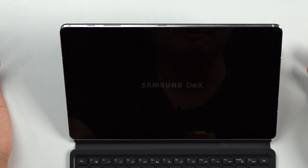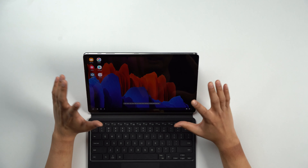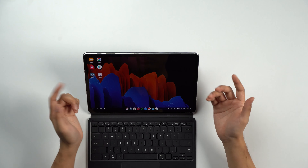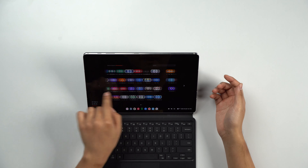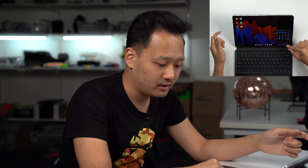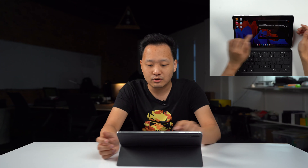It boots into their desktop operating system, and it's definitely way better for multitasking. You get all your apps down at the bottom like you would on a Mac or Windows device, a button for all your apps, your notifications, and icons on your desktop — all of it fully customizable. Everything you launch comes up in individual windows, which is really useful for multitasking. When you use this with a mouse, it's cool. You can even snap windows to the side of the device, so you can have two windows side by side. It works pretty much the way you'd expect a desktop operating system to work.